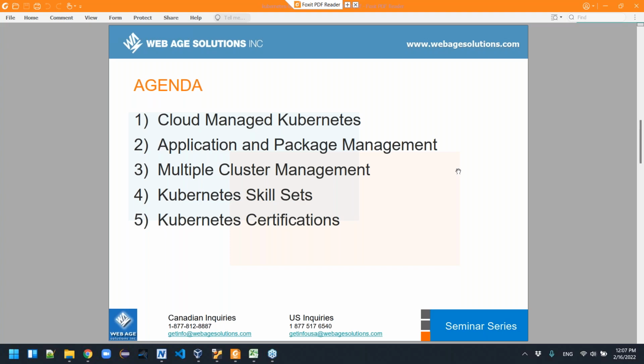So those topics are going to be the majority of what we're talking about today. But then also to round things out, we're going to talk about skill sets in Kubernetes. Now, some of you have probably been working with it for a while, so you'll be familiar with these and how tasks are divided into different roles when you're working with Kubernetes.